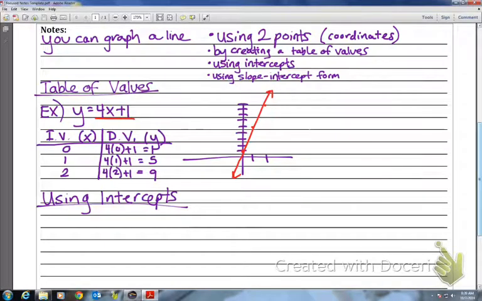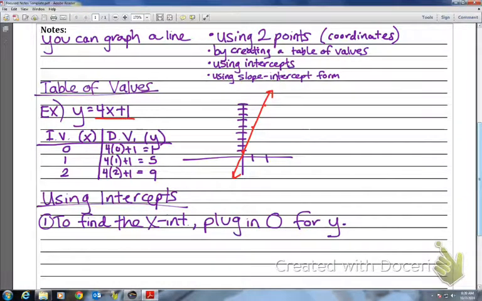So to find the x-intercept, let's just take one little set of notes here. To find the x-intercept, I'm just going to abbreviate that for intercept. To find the x-intercept, plug in 0 for y. And let's look back up at the definition again about why we do that. If you look back up at the top, the definition of the x-intercept is a point on the graph where y is 0, or where y equals 0. So if we want to know what the x-intercept is, all we have to do is plug in 0 for y, and that will tell us where the graph crosses the x-axis.